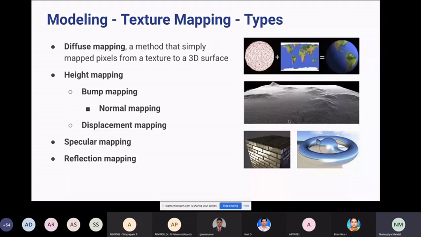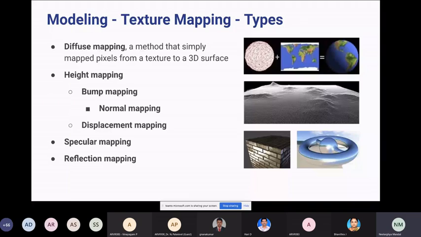This is actually a simple plane mesh, but it is the bump map or the displacement map which gives it the illusion of depth and height on top of it. The difference between bump and displacement is that bump maps essentially play around with the light that is falling on top of it to give you the illusion of depth, while displacement maps actually move around or displace the vertices on top of that mesh.